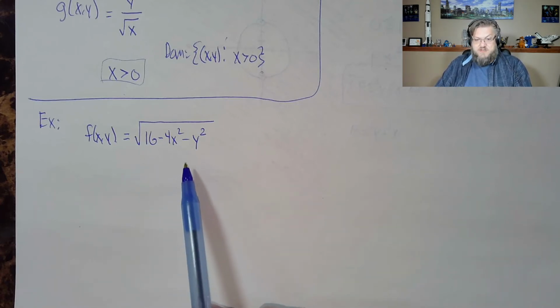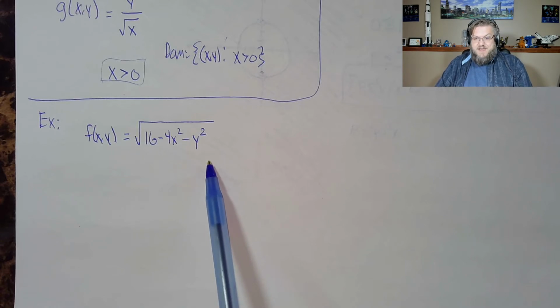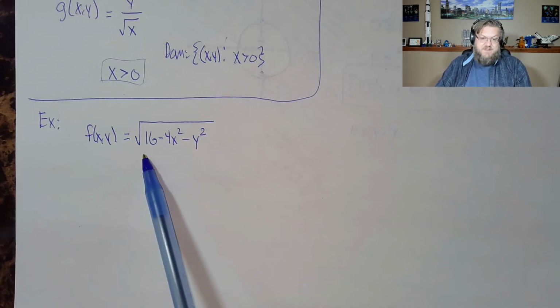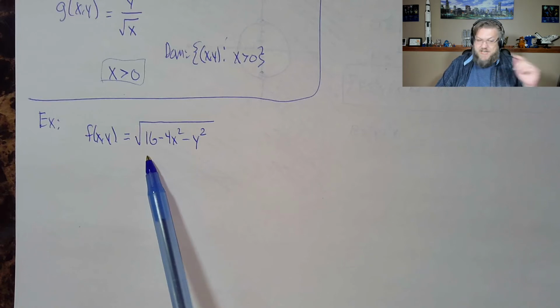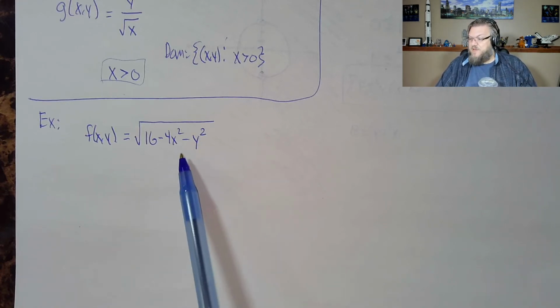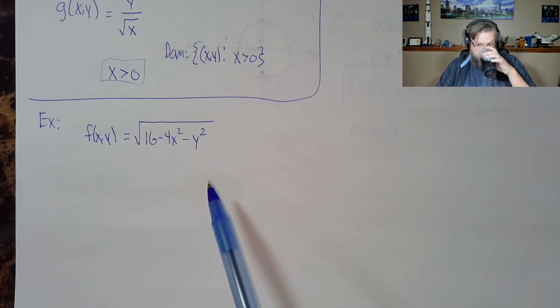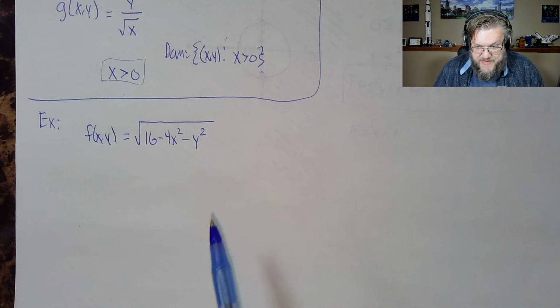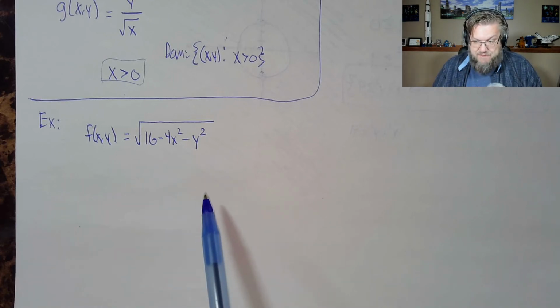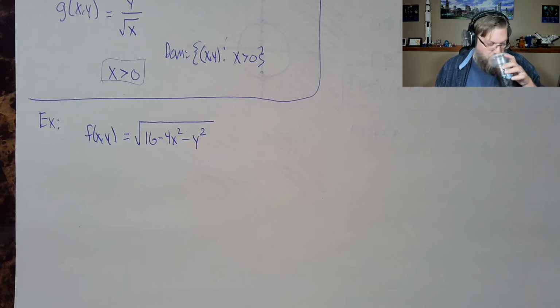I can now first, let's calculate the domain, see what's valid to plug in here. And then here they even ask us to find the range. Range is not always possible to find, or it's difficult to find. But for this one we can, and I'll show you a trick for that very soon here. And then after that, we'll describe what the graph is. And then we'll check on GeoGebra and see how good we were.